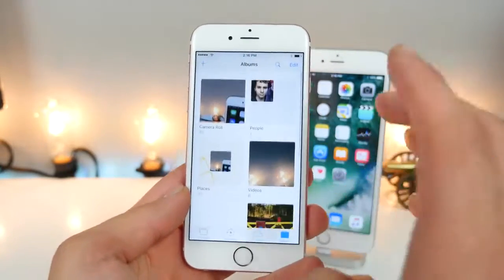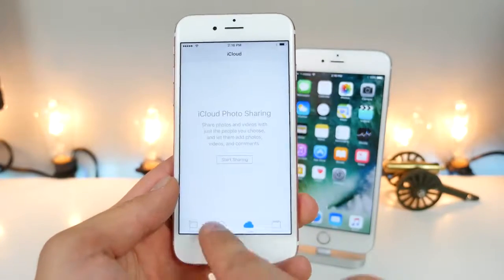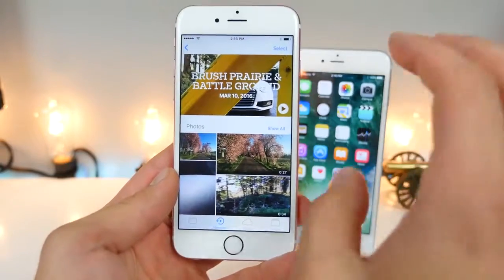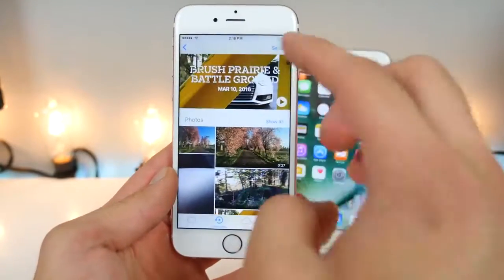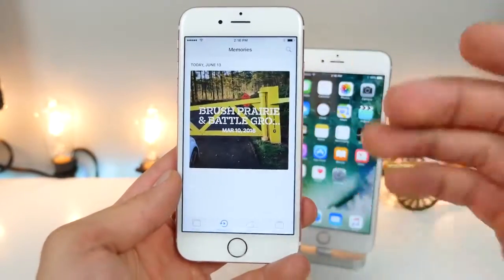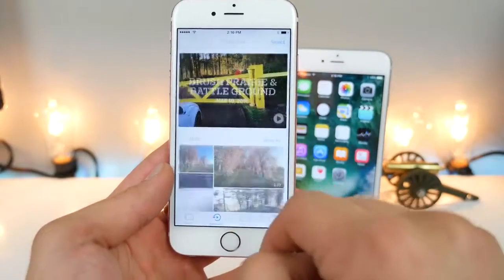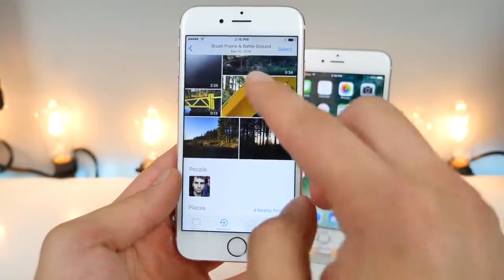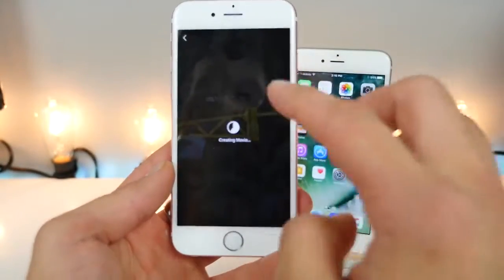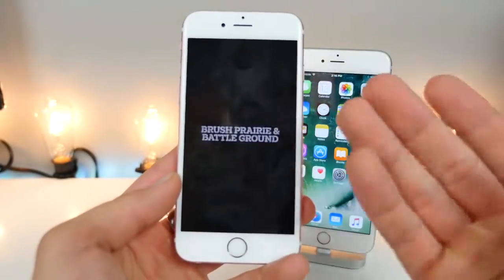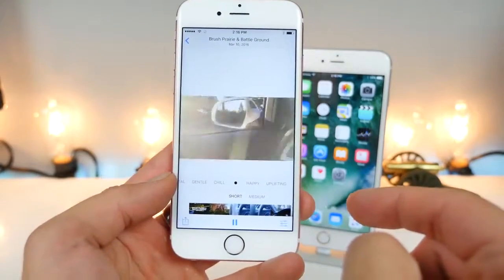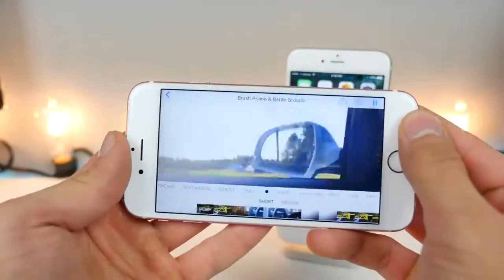Really, really cool stuff. But in particular is the new Memories tab you will find over here in Photos. So all of your photos from a certain time period or event will appear in these little memory groups. You can create or have a video created for you just right there if it works. As you can see, iOS 10 is a little buggy, but basically all the photos are grouped based on action and videos in here. And if it worked, I would show you, but oh, it does. So basically you can create a video from these, and you can have it short, long, medium. It's actually quite cool. Wow.